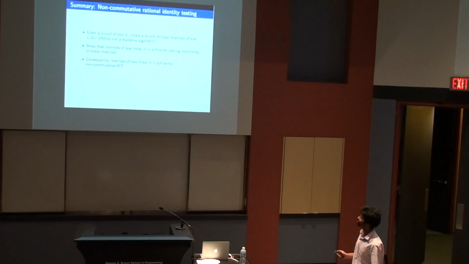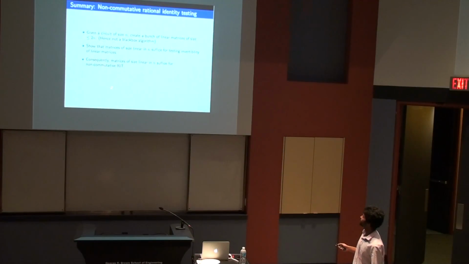and this is Valiant, is that how you say his name? He says if you give me a circuit for commutative polynomials, I'll create for you a matrix with size polynomial in the circuit size, whose determinant is the polynomial that your circuit computes. It's the same kind of question in the commutative setting. Okay, and the same sort of proof, same sort of algorithm going from circuits to linear matrices works in the non-commutative setting, but it's a lot more involved, and it requires some analysis and derivatives and things.